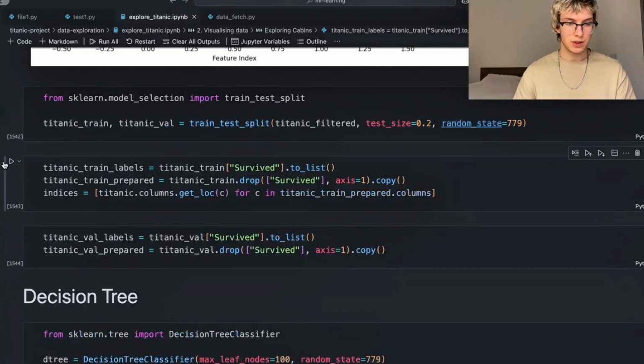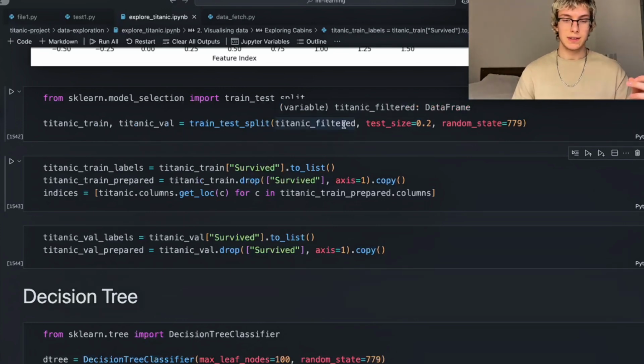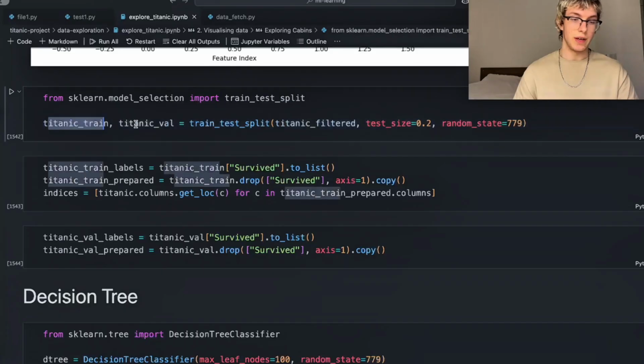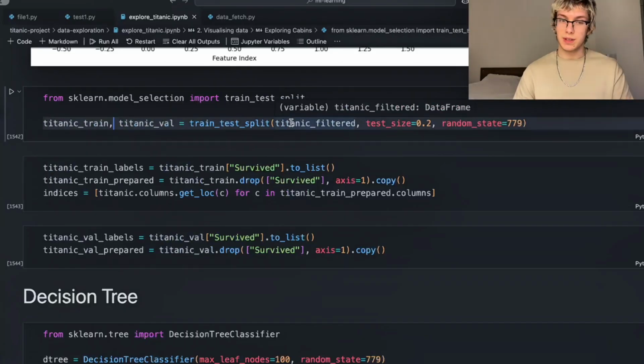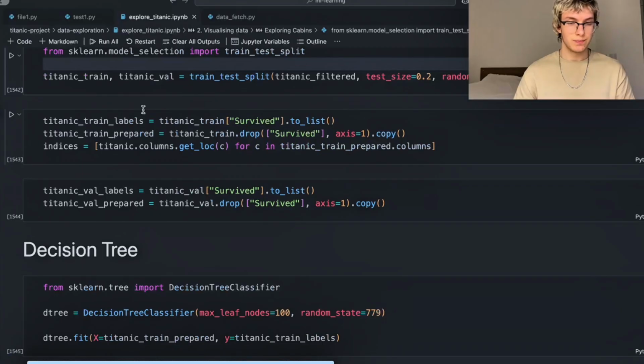Then I'm also using the random state to get consistent results. So here we're splitting the Titanic train set into Titanic train, the actual train, and Titanic val, validation, with 20% of the whole set being validation and the rest is Titanic train.